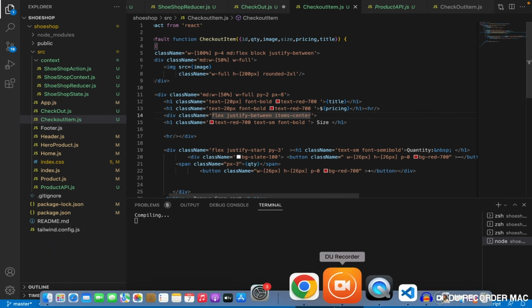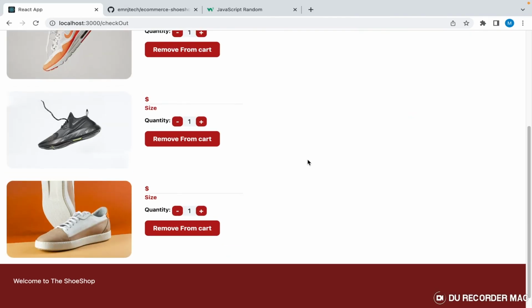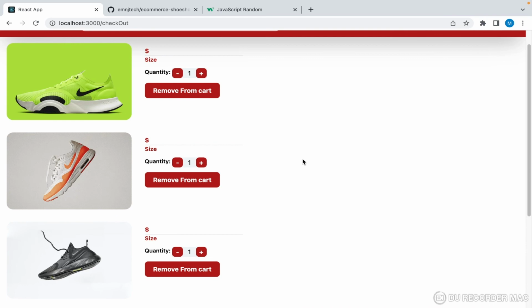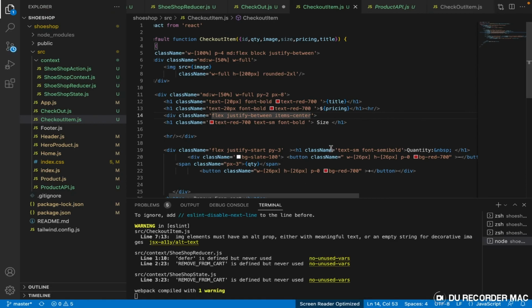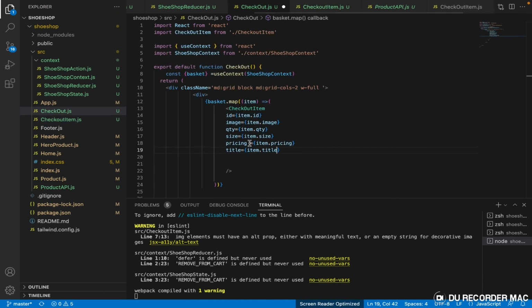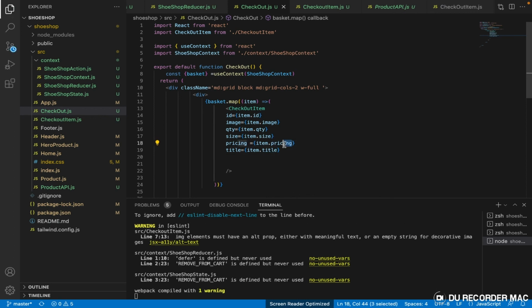Let's check that. You can see now we have our 4 items represented. The price is not showing. Pricing. Oh, what we added into the basket was price. Let's check it out.